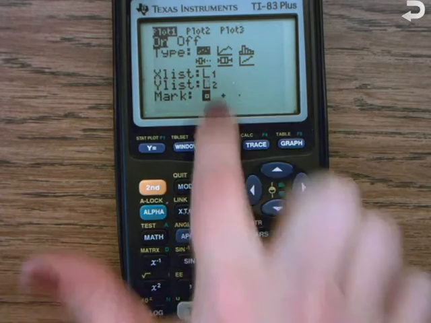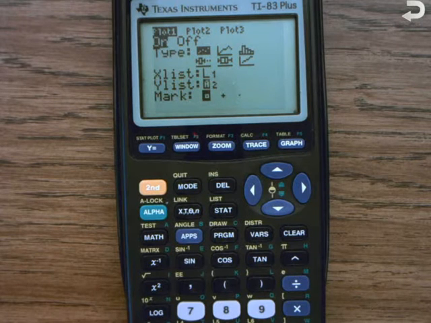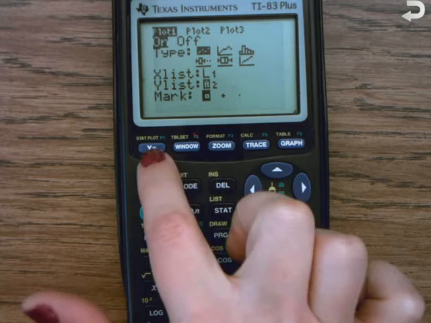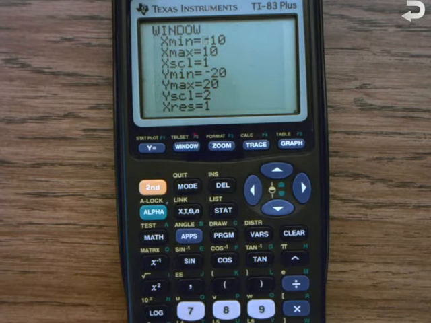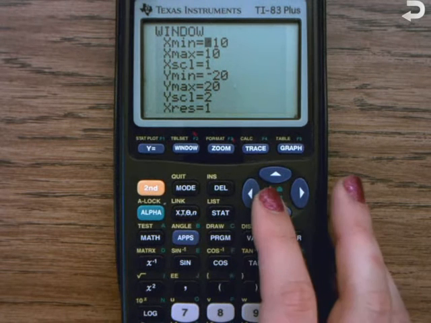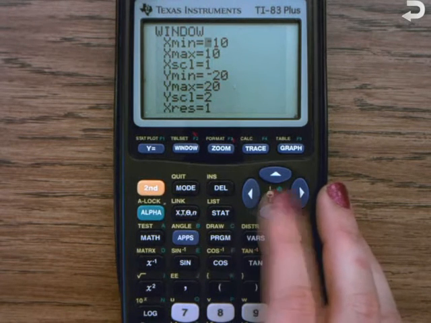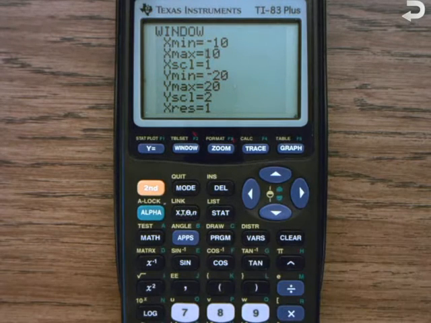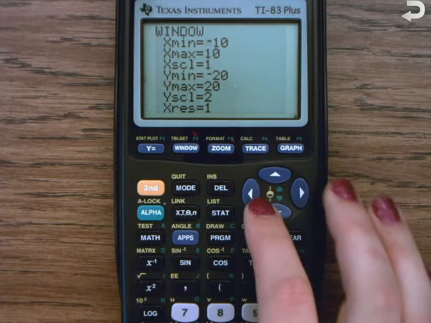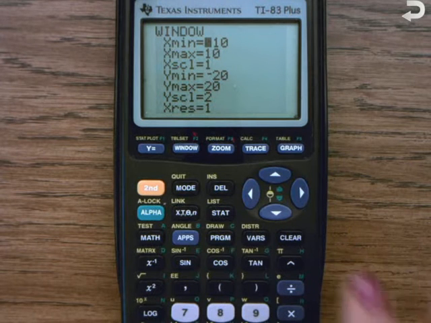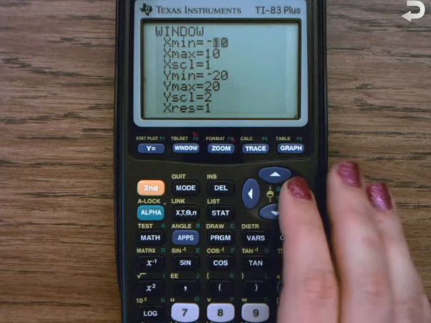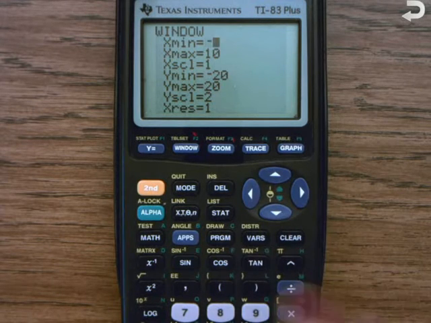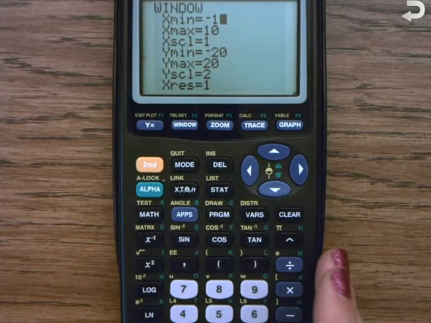So we should have L2 as our Y list, and then we're going to press Window to set the bounds of our graph. So everybody see up at the very, very top, all these buttons, there's a Window. So press Window to set the bounds of our graph. So our X minimum, let's make it -10, and our maximum is +10. Okay, so that should already be that way, right? That means that the smallest x value on our graph is going to be negative 10. Actually, let's make it negative 1. Okay, so make it negative 1, so then it looks like what we're going to draw.